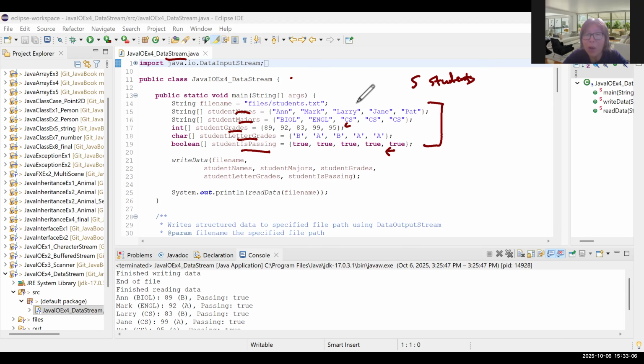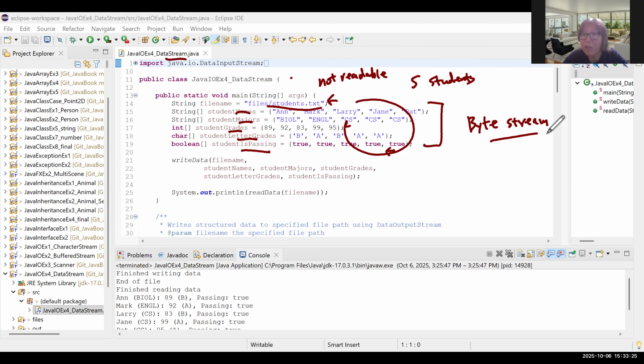We are going to write all of this into a file called student.txt. But you will see this file is not readable, because here we deal with a byte stream, not a character stream.